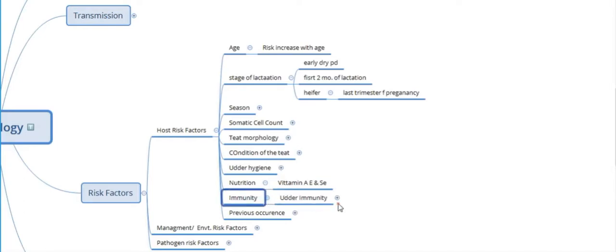Then coming to udder immunity, the udder has its own defense mechanisms, like the teat plug, which is the keratinization of the teat canal during the dry period. Then there is the level of immunoglobulin distributed during the dry period; there will be immunoglobulins in the udder parenchyma during the dry period. What happens is that as the udder waxes during the later stages of pregnancy, this immunoglobulin gets diluted because of the increased volume of milk being produced.